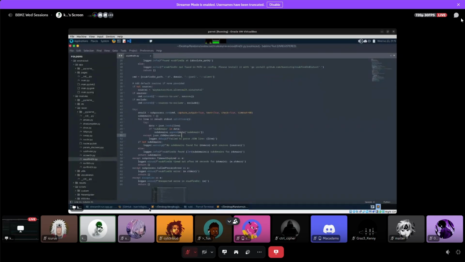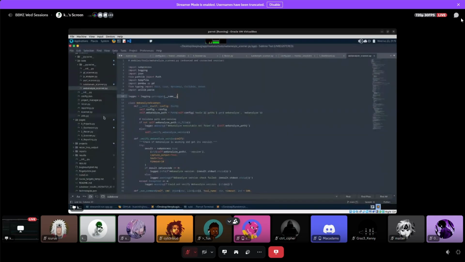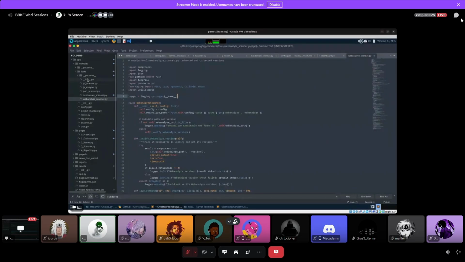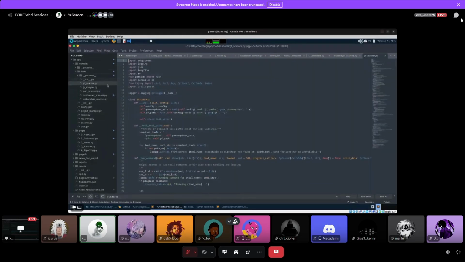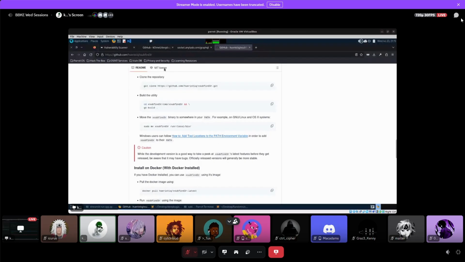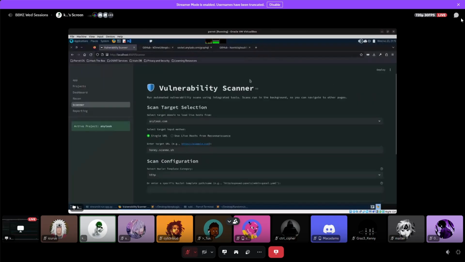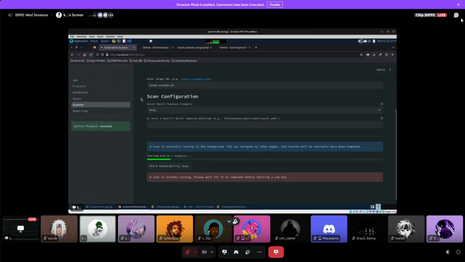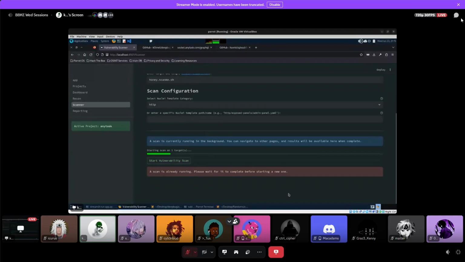Since it is open source, everything is in the code, pretty simple as you can see in the tools. If you're adding a new module, you add it in the tools. Then if you want to add a page for it, you can add it here. You're just using Streamlit, so I don't think you need to learn Streamlit per se. It's pretty easy to pick up on the go.